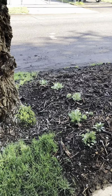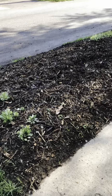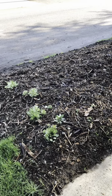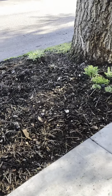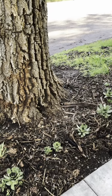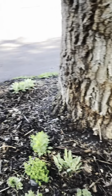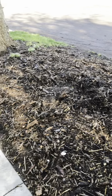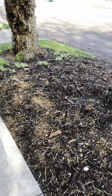Anyway, they finally came out after this was all done. The city came back out and cleaned up all the stray cement that the contractor left and brought in a load of dirt. The stuff that you're looking at here on top of the Meridian, that's a compost bin and a half worth of compost that I brought out here to put down on the soil to hold it in place and to start kind of amending it, because it wasn't all that great of soil and there's a ton of gravel in it.